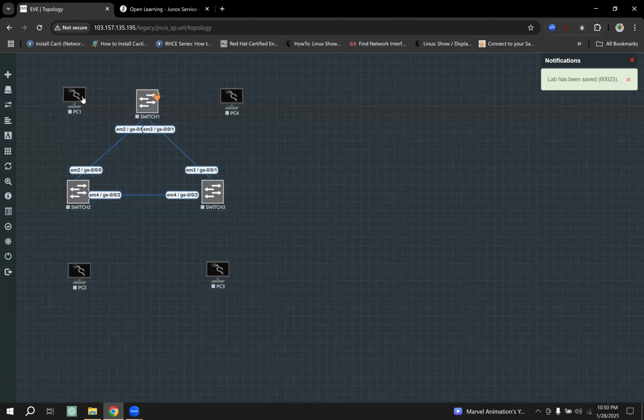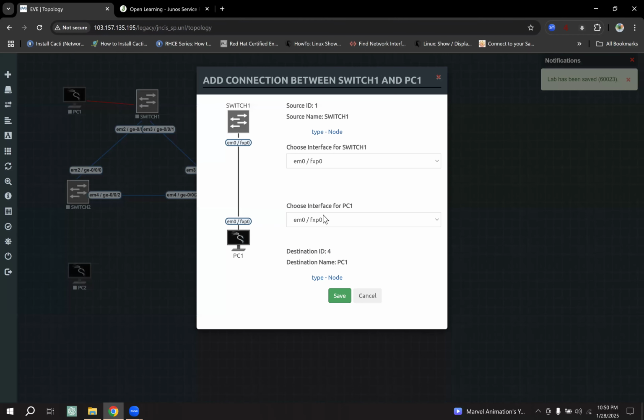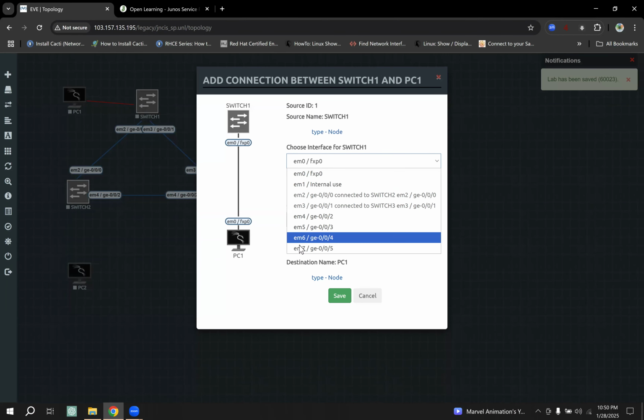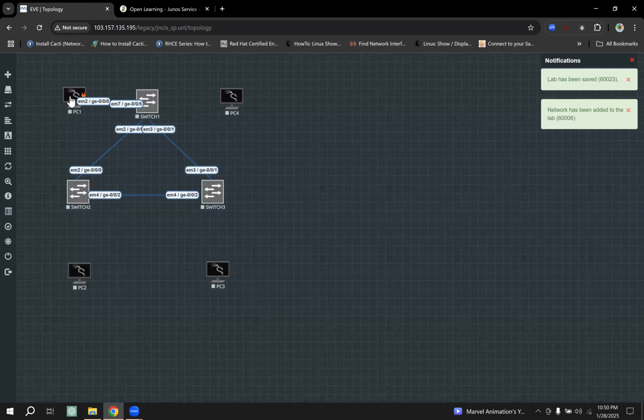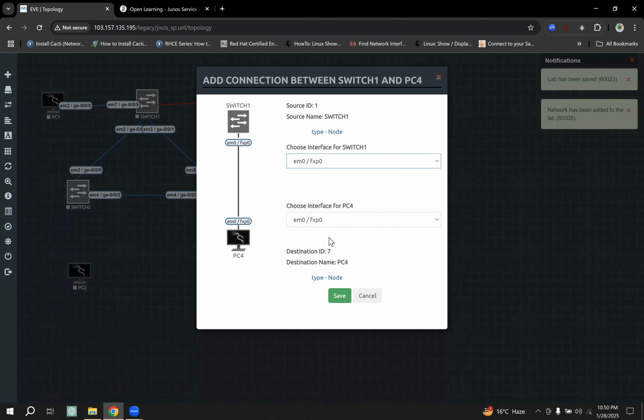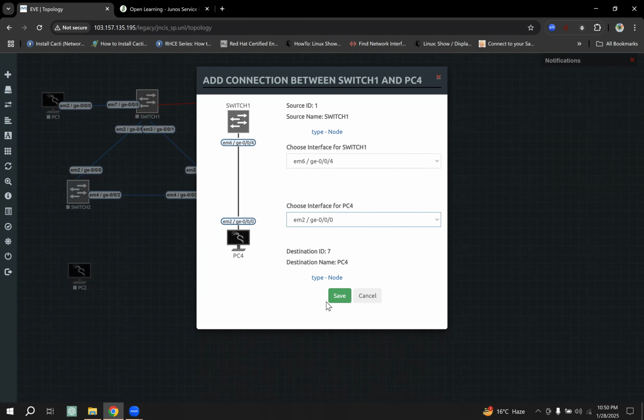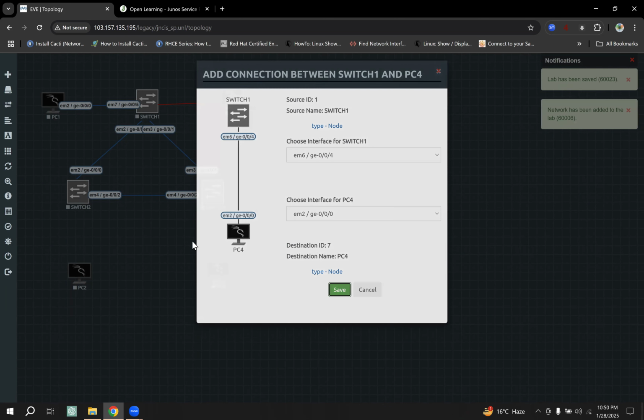Okay, simple connectivity. And the port will be choose 5 and 0. Single interface. Okay. Interface is 4 and take 0. Save.